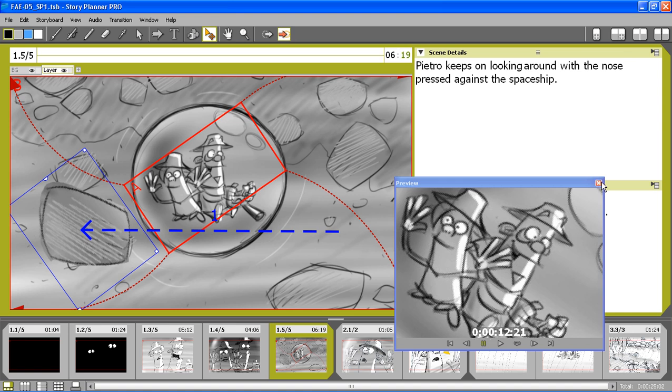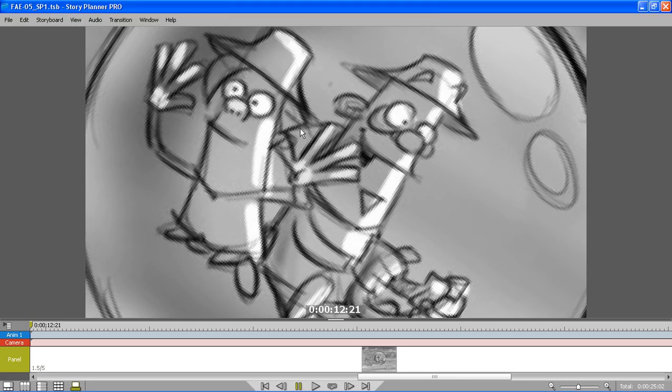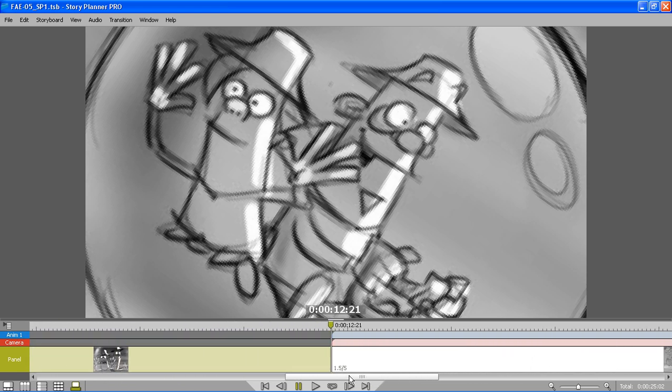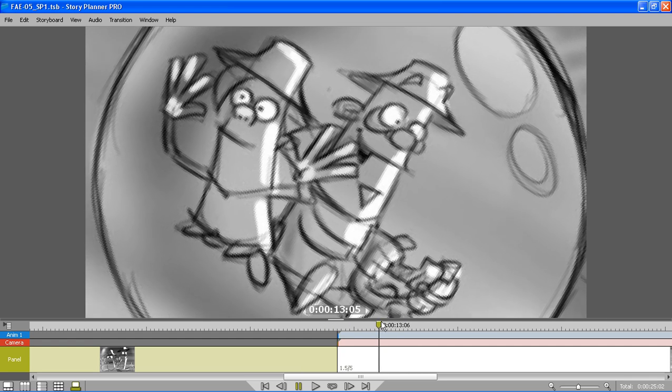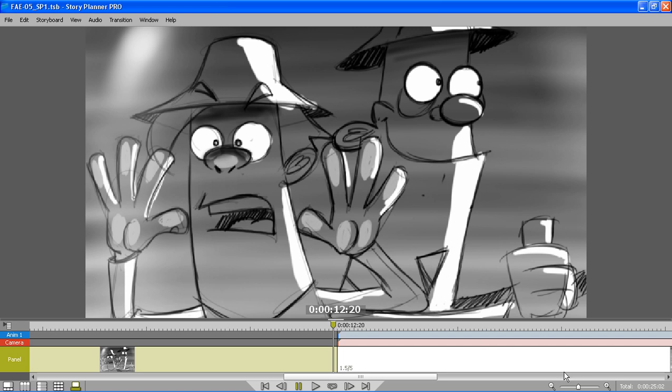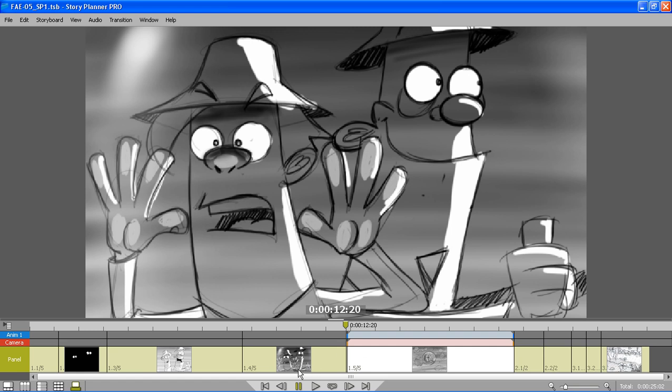To have a full control of all these elements, and for additional elements, I can move to the timeline view. The timeline view has a big preview area and the timeline itself. I have an area also for the panel, for the camera animation and for the layer animation. I can scroll through the timeline by using the scroll bar, or I can use the current frame cursor to move through the animatic. I can also zoom the timeline in and out. And then I can use the controls here for the animatic playback.